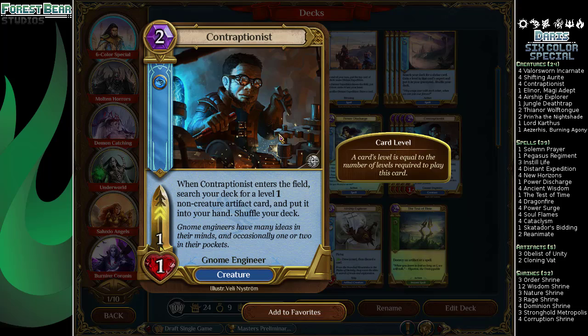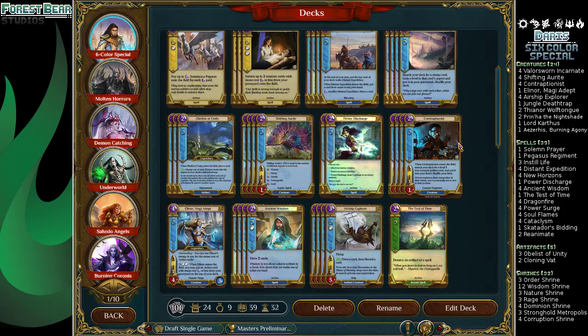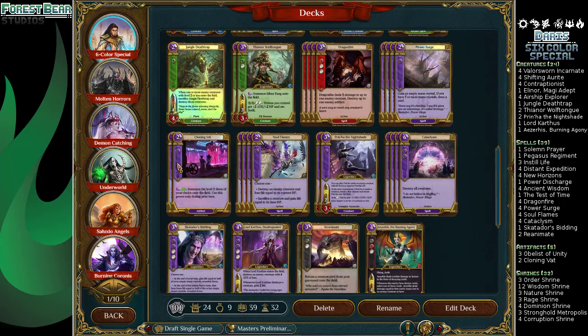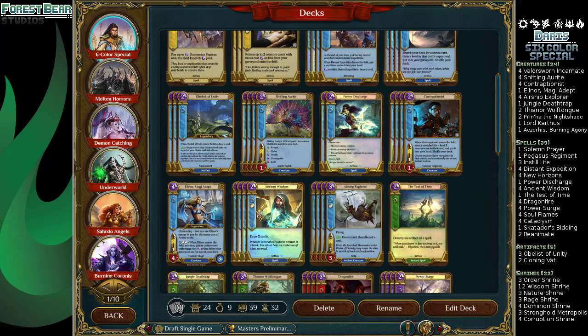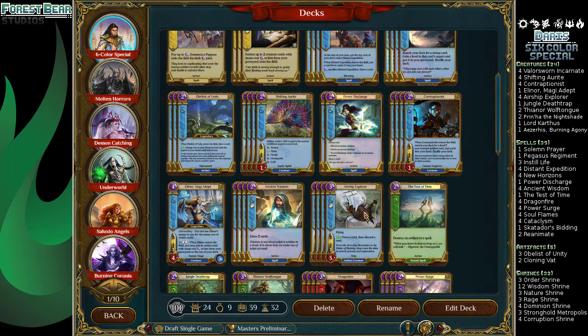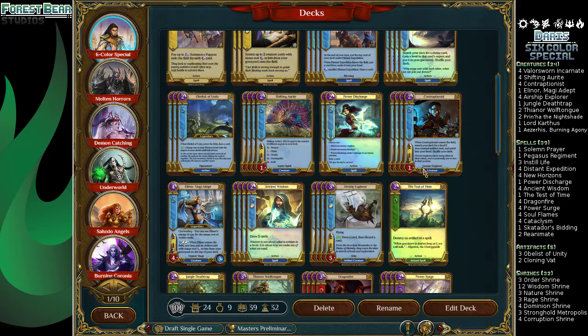4 Contraptionist. This can get us our Obelisks, which is decent for setting it up. Basically, more redundancy in that department. It can also find Cloning Vat for just those tokens. Single Eleanor lets us return random spells. 4 Ancient Wisdoms. They draw cards. 4 Airship Explorers. They draw cards, put things in the graveyard. Once again, we have a bit of graveyard recursion, so that's pretty good.